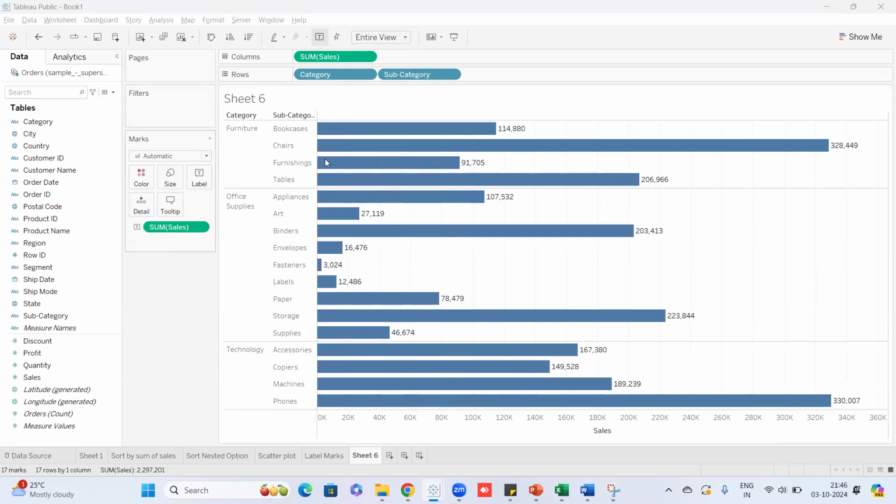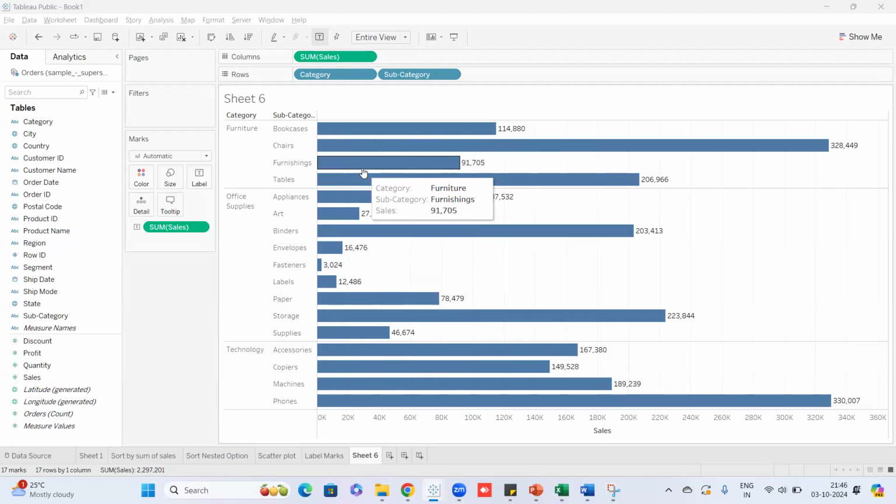But understand that if you have a label present here and still for some charts it is not visible, it's nothing wrong with Tableau or what you're doing in Tableau. The problem is with the screen resolution. Okay, small word of advice because a lot of times students get confused in this part.